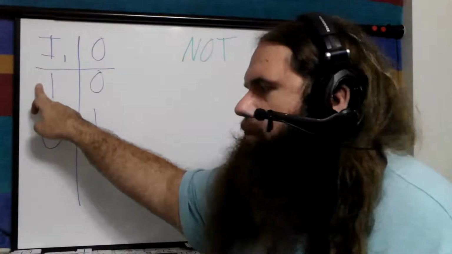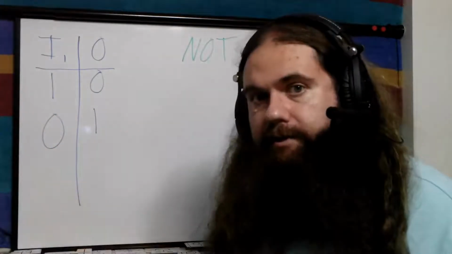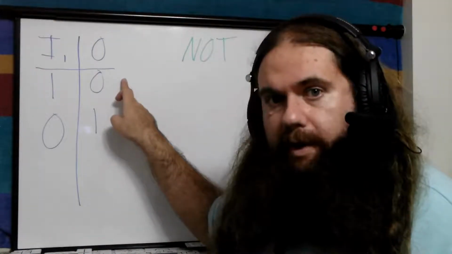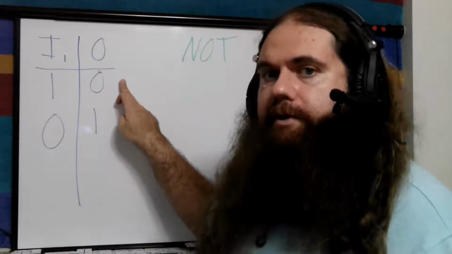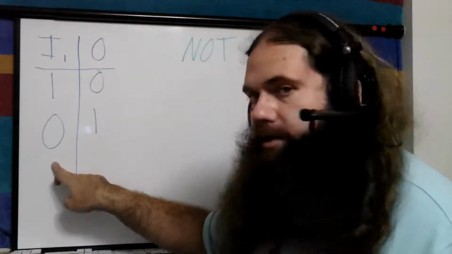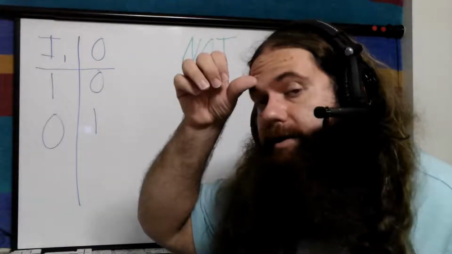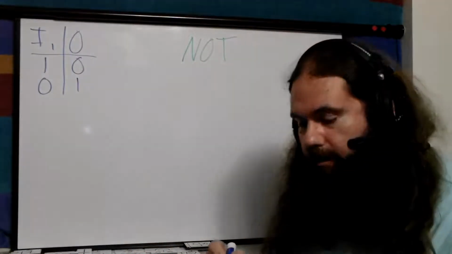It's the opposite. So basically, the input could be 1 if a car is blue and 0 if a car is not blue. And your question is the car not blue? Is the car something other than blue? Well, if the car is blue, it's not something else. If the car is not blue, it is something else. That's how a truth table works. It converts the inputs to outputs. So let's just get that out of our way a little bit.